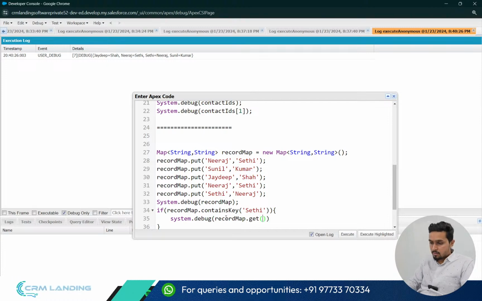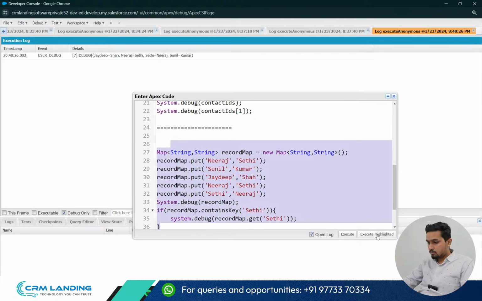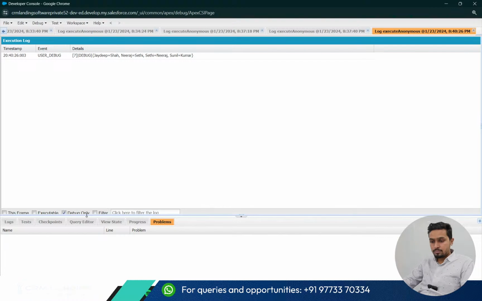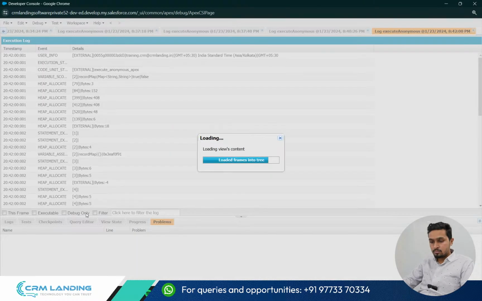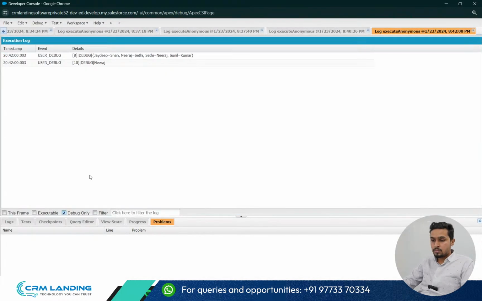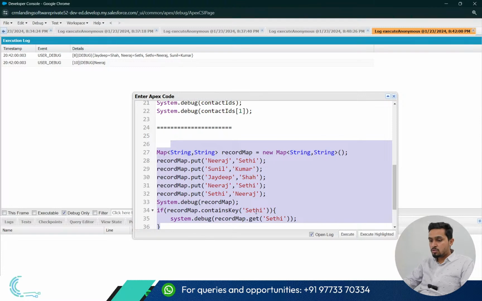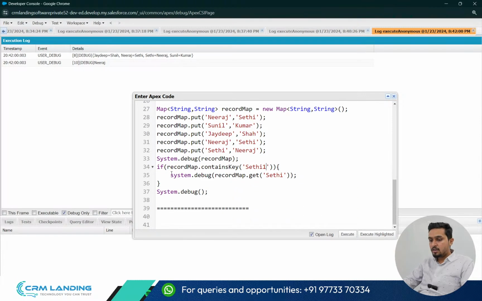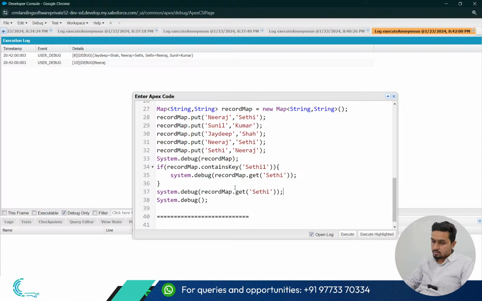system.debug get. Right, Neeraj, but suppose I'm trying this one and here I'm trying this one, so let's see what will happen.